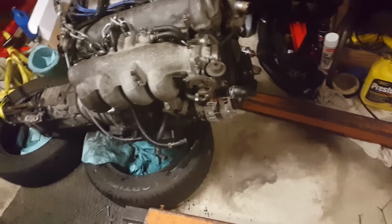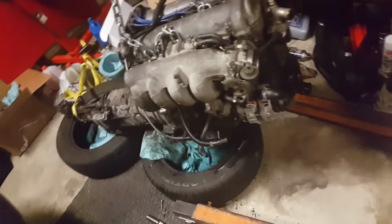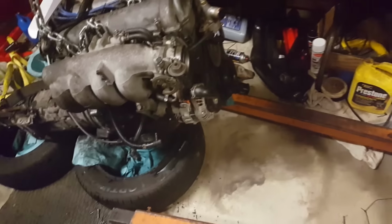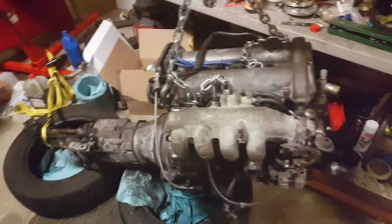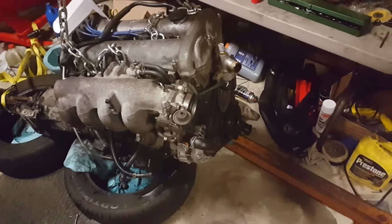And I don't have a way to really lock the engine in place instead of it spinning, unless I have the axles and stuff hooked up so I can actually lock the wheels with the e-brake and lock the engine so I can break the crank pulley loose and stuff like that. So I'm gonna throw this back in tonight, and then tomorrow I'm gonna do the water pump and timing belt, and then she'll be all set and ready for boost.